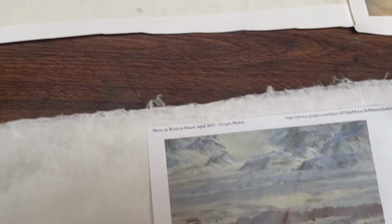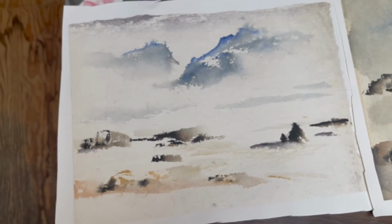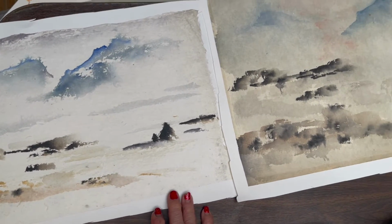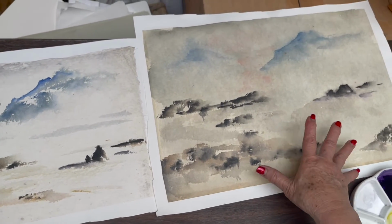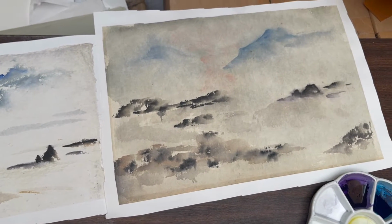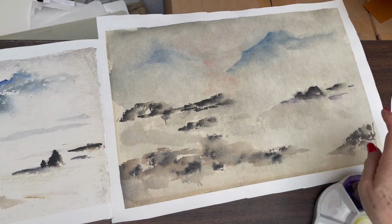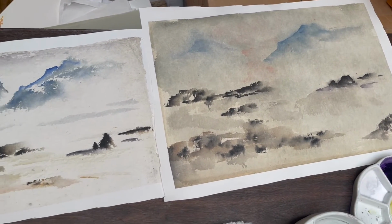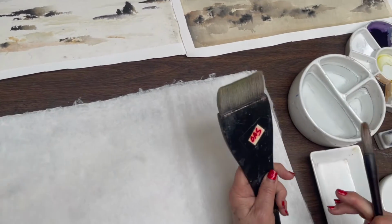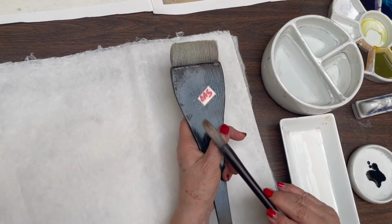I have two finished and mounted. The left one is without very much wash, and the right one is with a complete wash. The paper I'm using is the Vintage Pi Paper, and I'm using two brushes. One is a 3-inch wash brush. One is our Lotus Petal brush.